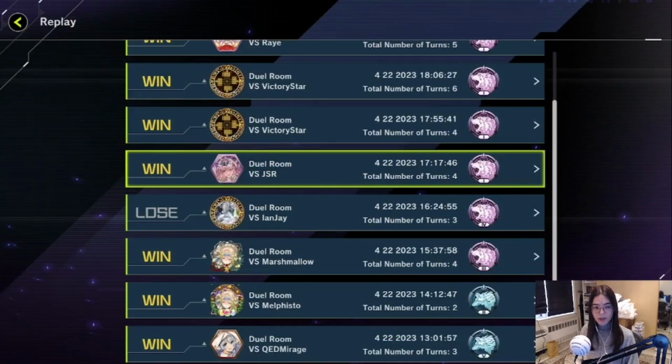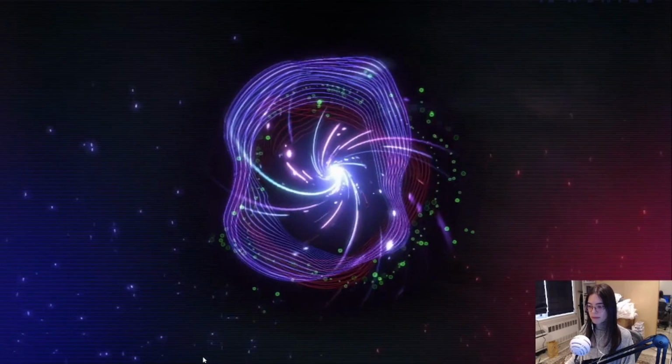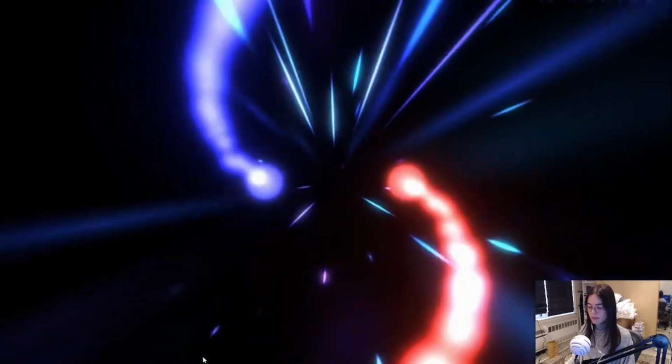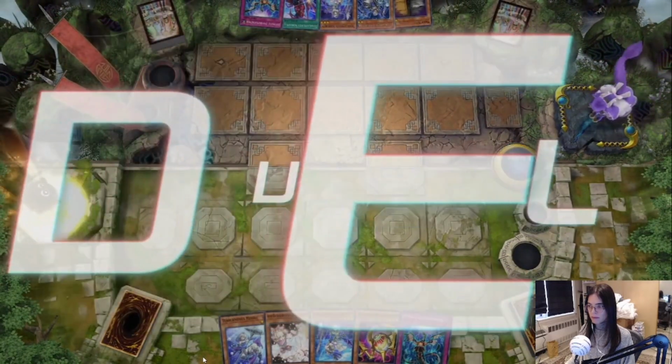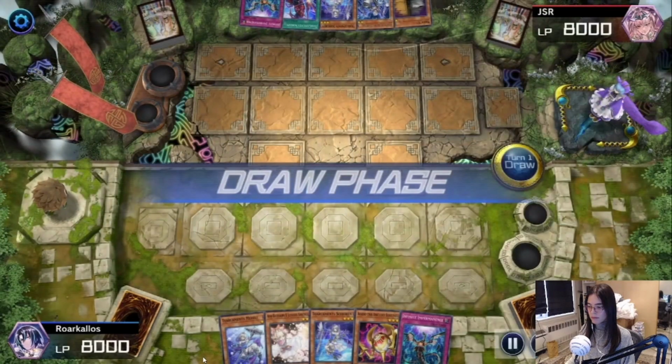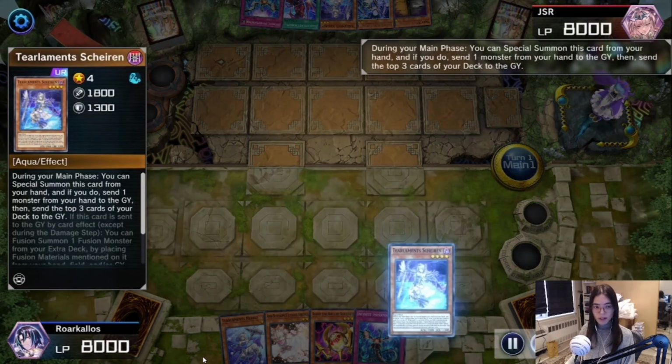In round 8, I played versus JSR, and it is once again a mirror match. Taking a look at the opening hands, JSR has opened Imperm, Scream, Havnis, Siren, and Maxi. Fairly strong hand. I have opened Merly, Ash Blossom, Agido, Imperm, and Siren. Also a fairly strong hand.